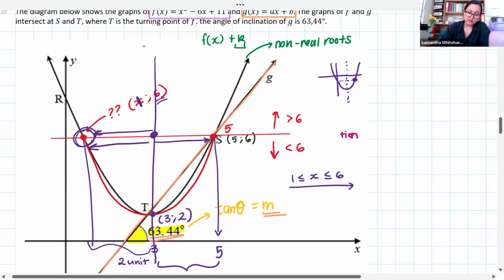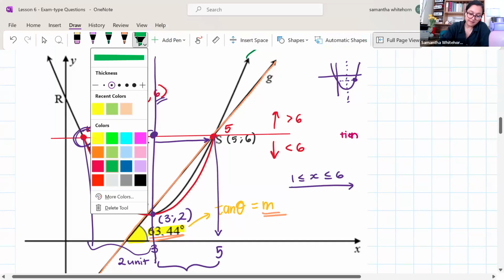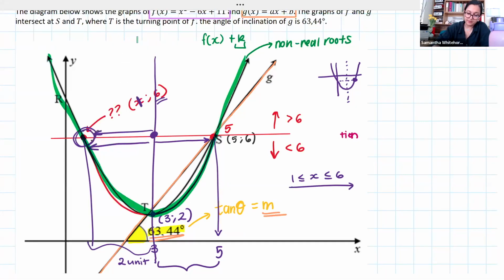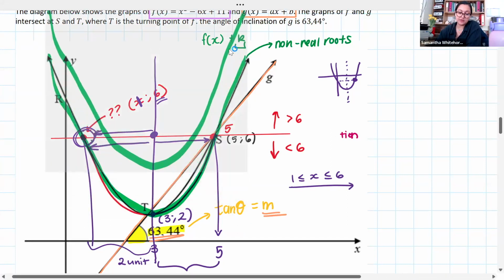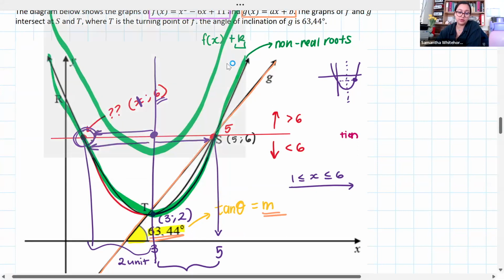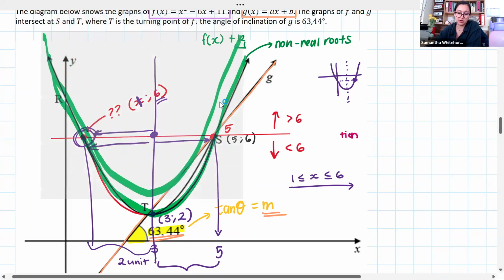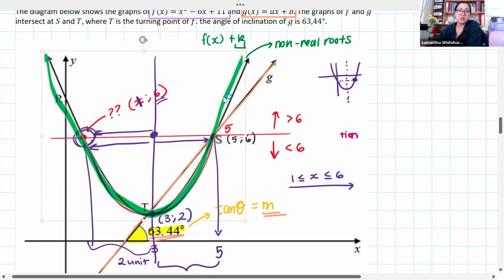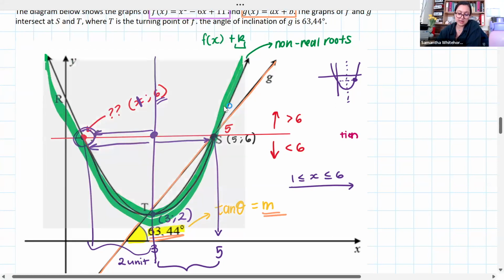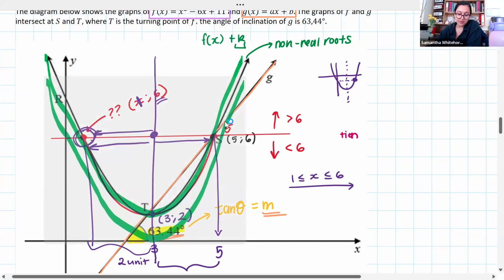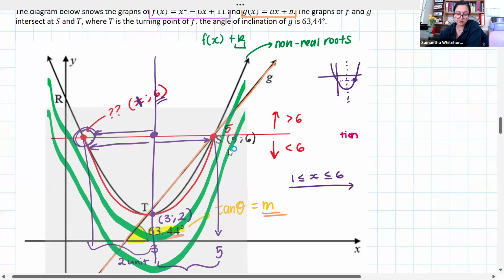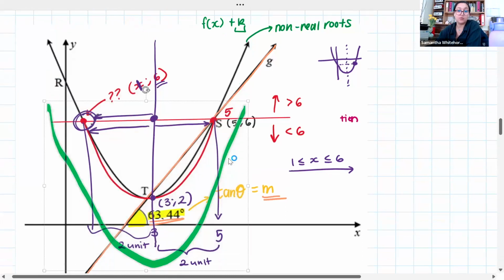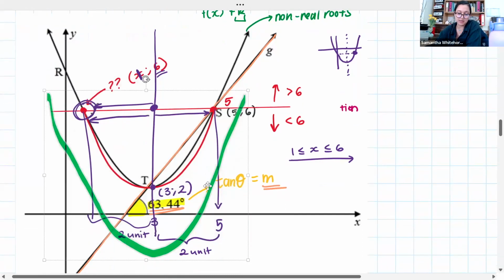So let's do this. Here's my parabola. If I take this parabola and I carry on shifting it up, it's going to continue to have non-real roots. The further I shift it up, it just keeps having non-real roots. What I need to do in order for it to eventually cut the x-axis, I need to move it down. If I move it down, I'm eventually going to get to a point of equal roots. It's just touching the x-axis. And if I keep moving it further down, I can see that I now have real roots. I actually get x-intercepts here.